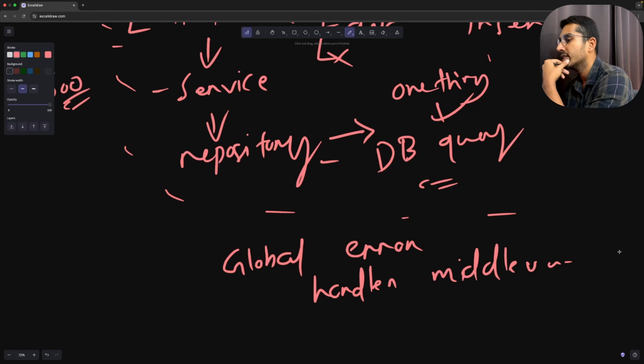If it is an exception handler kind of language, something like JavaScript or Python, we just throw that error and we catch that error in our middleware, in our final error handler. Or if it's a language like Go, where we return the error, then we keep returning the error from our repository to our service to our handler until it reaches our middleware layer.